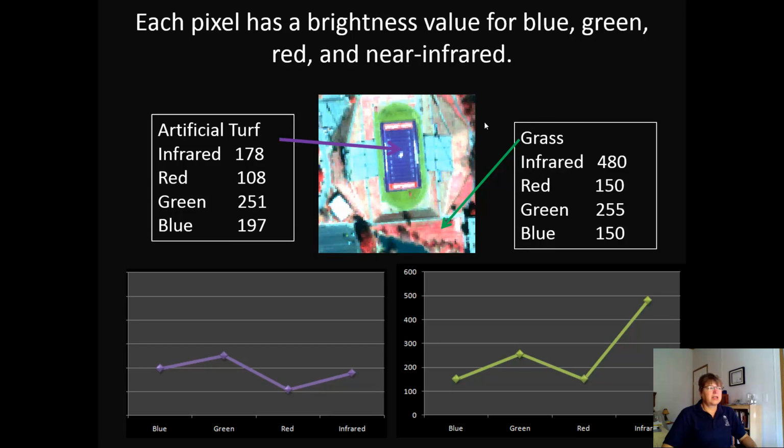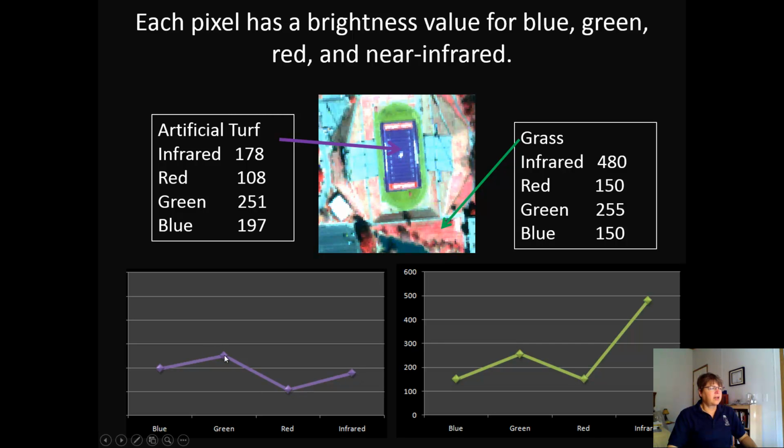So what I did is I went in and grabbed a pixel from this grass here and a pixel from the artificial turf and graphed those out. So in this one pixel in the artificial turf had a blue value of 197, a green value of 251, a red value of 108, lower, and an infrared value of 178.